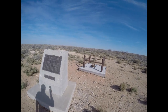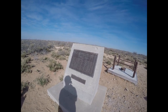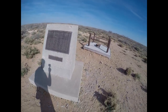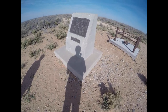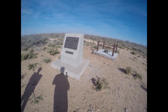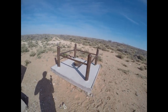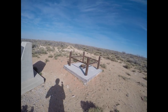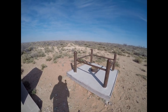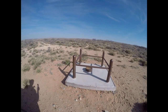So here we are at Gnome. This site was the very first detonation of an atomic bomb for peaceful purposes. The detonation was about a 3.1 kiloton nuclear detonation in 1961. Right below us is where the actual bomb was detonated. It created a huge cavity so massive people could walk in it. It was about a couple months before people could actually dig a hole to go back and enter this cavity, and when they did, it was about 21 milliroentgen per hour exposure rates inside. All the cavity's walls were brightly colored because of the salt — they dug this into a huge salt cavity, and the radiation broke some of those bonds in the crystal structure and changed the color of the salt.